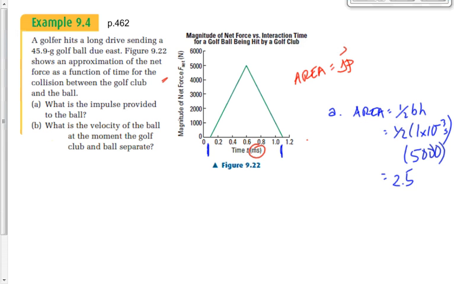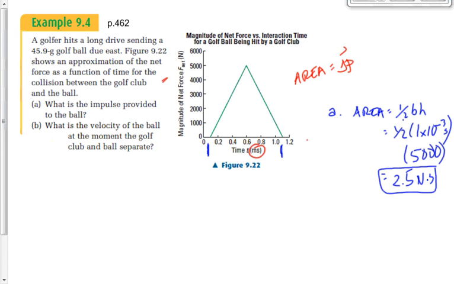And the units could be kilogram meters per second, same as it is for momentum. Or you could say base times height, newton seconds, that works as well. Either one of those works. Is that easy? Easy, hard? Boy, if you see that on your quiz tomorrow, you should ace that, I think, right? Just remember, if it's below the x-axis, make it negative. If there's milliseconds in there, convert it. Otherwise, I think it's pretty straightforward.